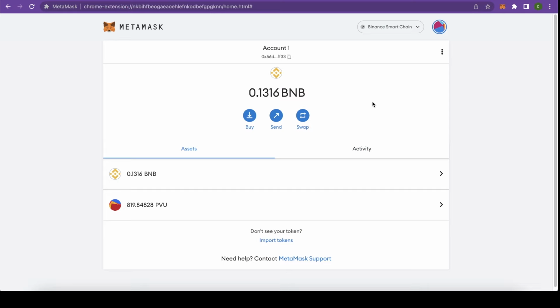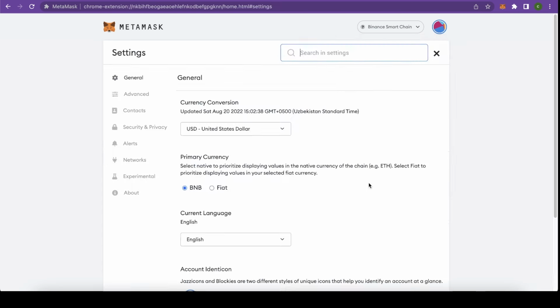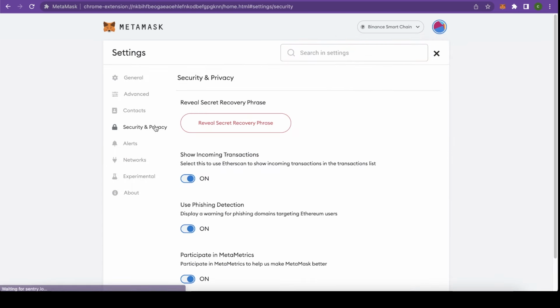And now, as promised, I will show you how to restore your wallet in case of loss. As I said earlier, for this you will need 12 keywords that you wrote down when creating your wallet. If you didn't write down these phrases, you should open your MetaMask wallet, click on your avatar in the upper right corner. Go to your wallet settings.